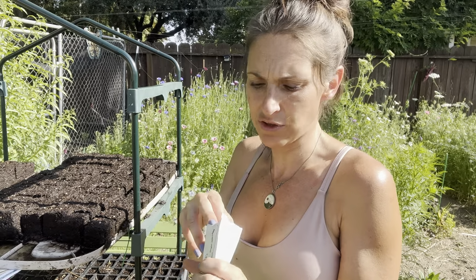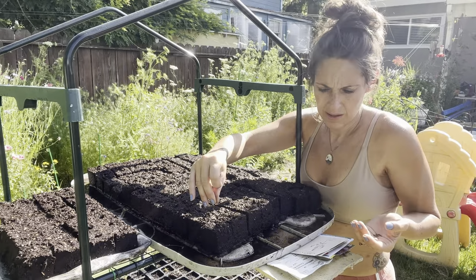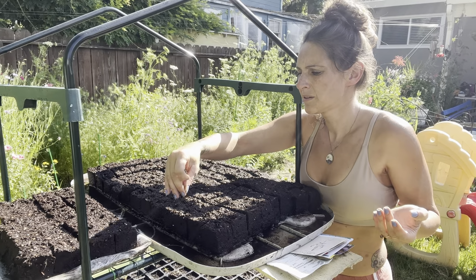So I will start with the straw flower. And this one you do not cover, it needs light to germinate. And it needs the soil to be 70 to 75 degrees. And so I'm just gonna lay it on top of the soil block and then press it in, and then I'll water them all in afterwards. Now these don't say the germination rate, so I'm gonna drop 2 on each cell.